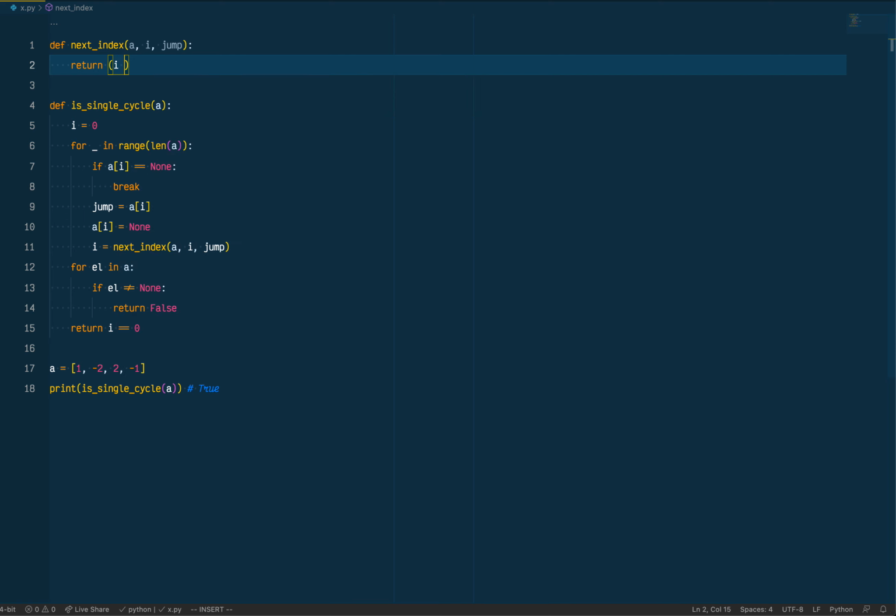So we can do i plus jump modulo length of array. Now I checked it. This will not only work for positive jumps, but also negative jumps. Right? You can check it in Python or any REPL if this works. Cool.